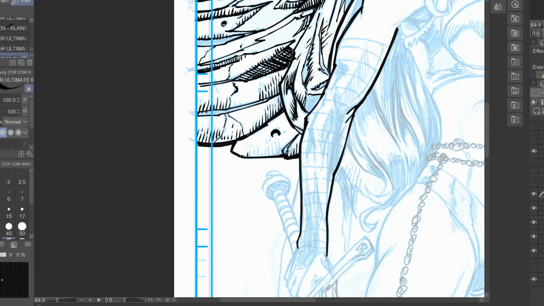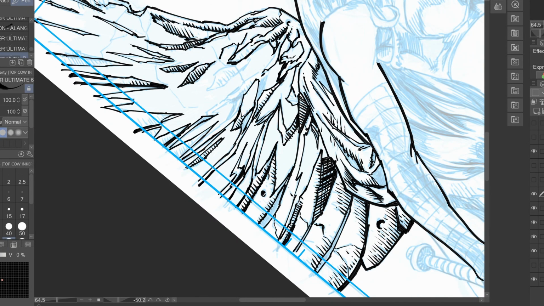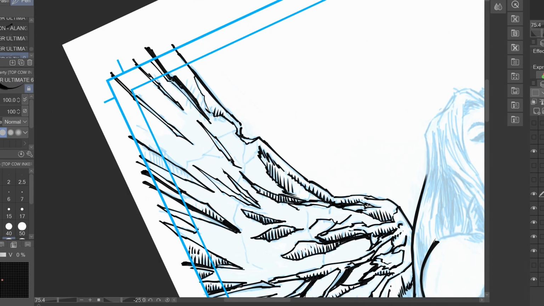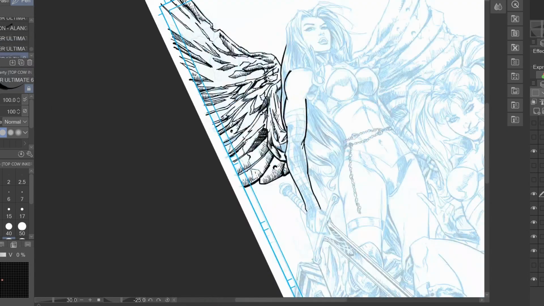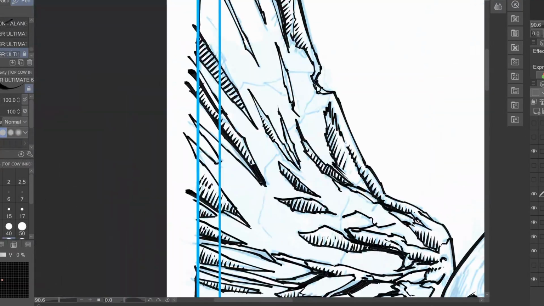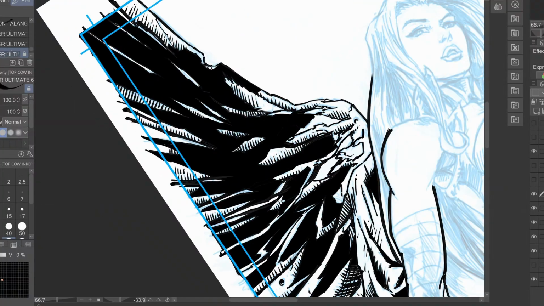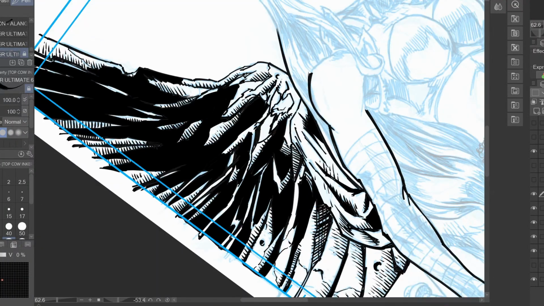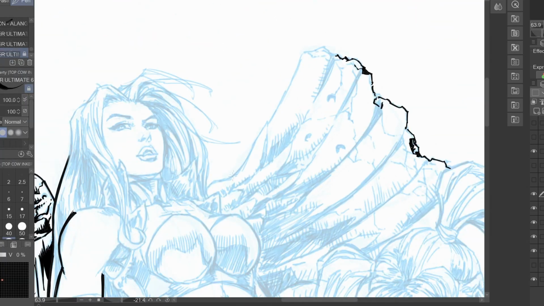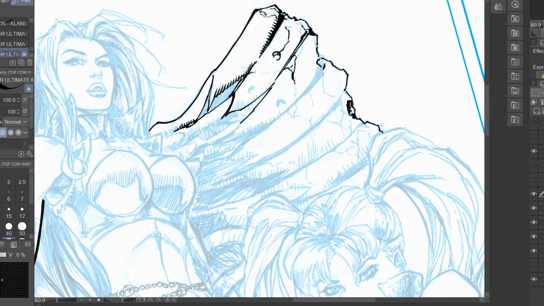Inking is something I really want to work on. As I've mentioned before, when I was starting out, I was terrified of inking, terrified of making a mistake and ruining a piece. I think you need to ruin some pieces before you can get confident in developing.